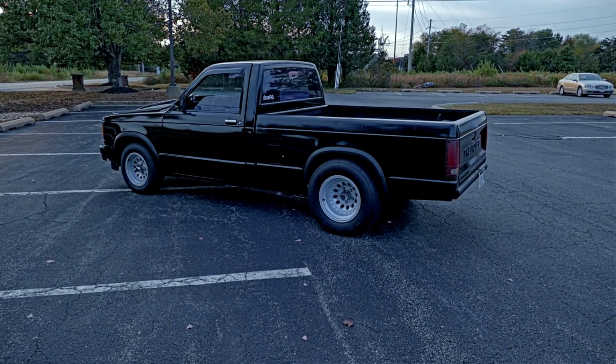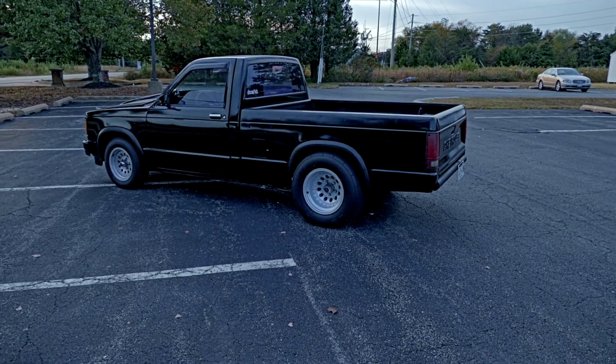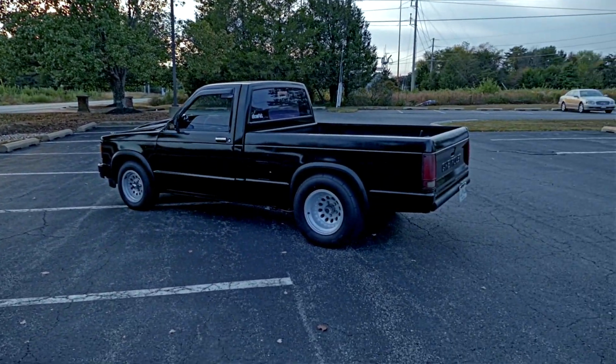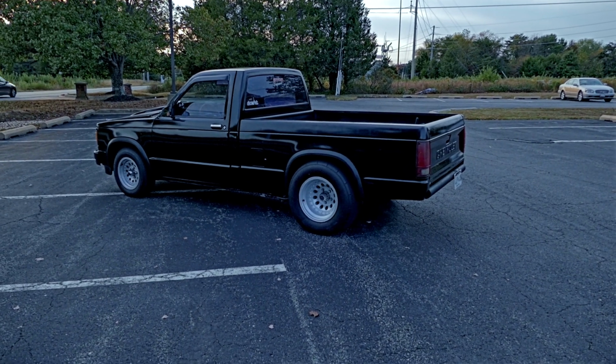Well, so far so good. Everything feels all right. I'm about to get up here on this road, make a quick little pull. We'll see how she does.